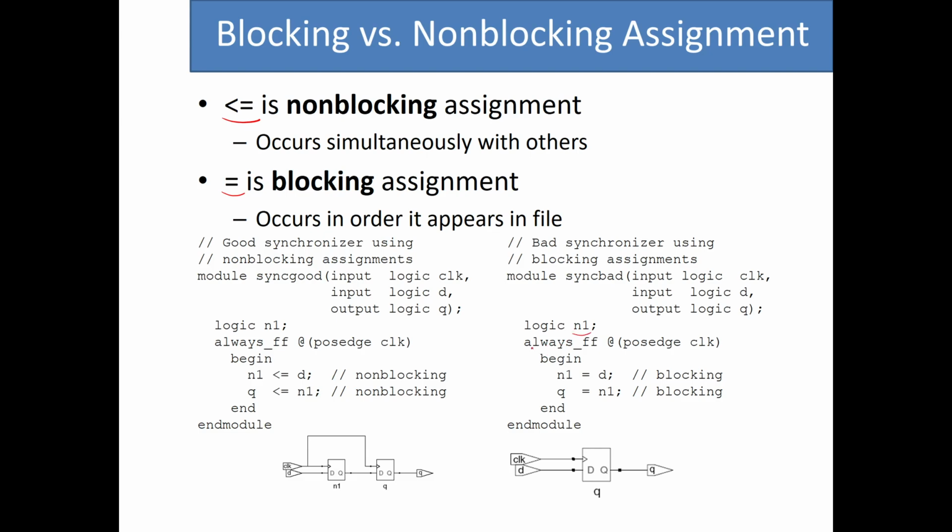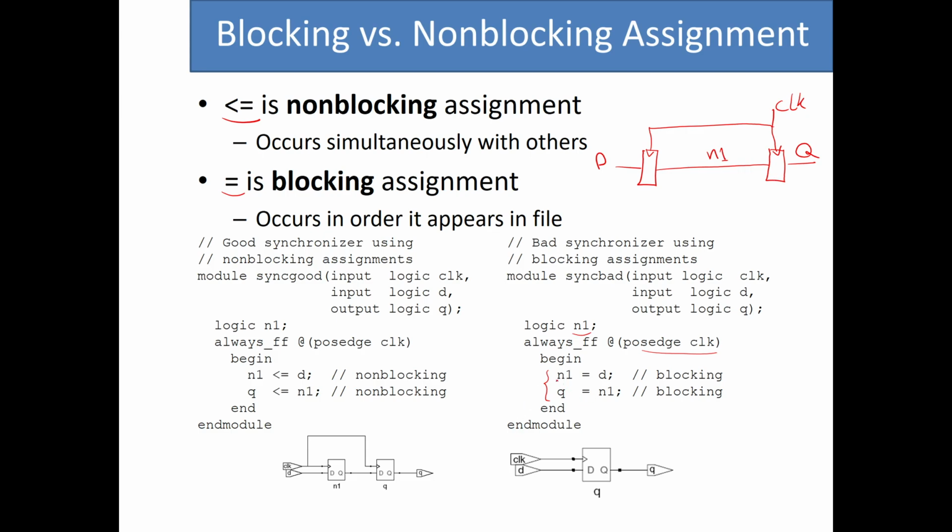And then we say always_ff. So we define a flip-flop, and at the positive edge of the clock, we execute these two lines. If you remember, for the design of the synchronizer, we had a flip-flop here and another flip-flop like this. They both were getting the same clock signal. Then we had this data, which was asynchronous, and we want to avoid any metastability. So this one was acting as a buffer, and on the rising edge of the clock, the new data would be stored here, and the previous data of this one would be stored here, right? Since both of them get the exact same clock, the operation of this flip-flop and this one is simultaneous.